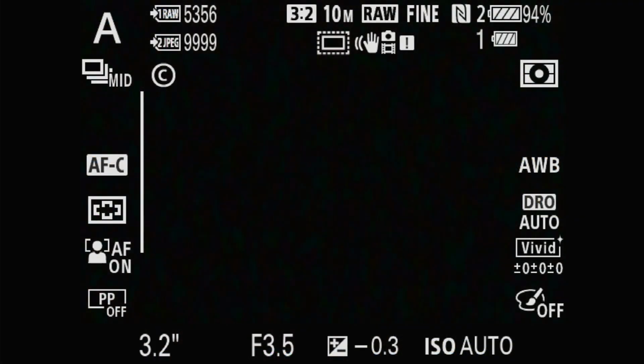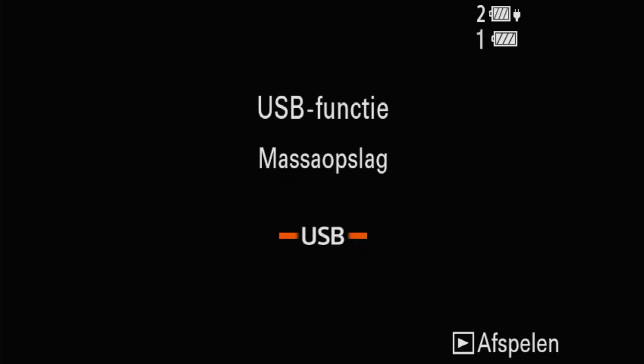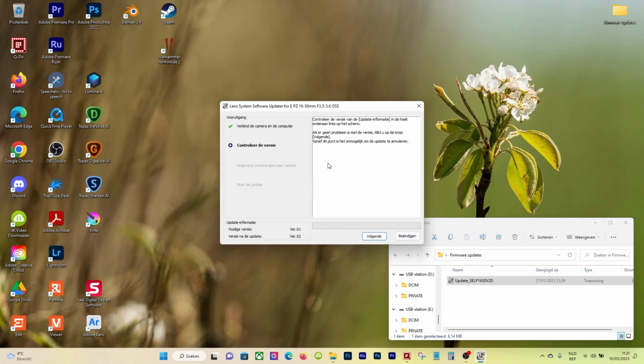4. Activate the camera. 5. Connect the camera to the computer with a USB or a USB-C cable and click Next. 6. The software will automatically check your firmware version and offer to update. Simply hit Next every time it's needed. The updater software will do the rest. 7. After the update is done, the camera should shut down and it will be finished. Now put the switch to off, and in some cases you'll need to remove the battery for a second.